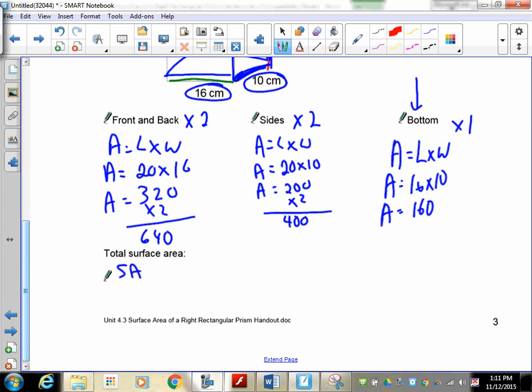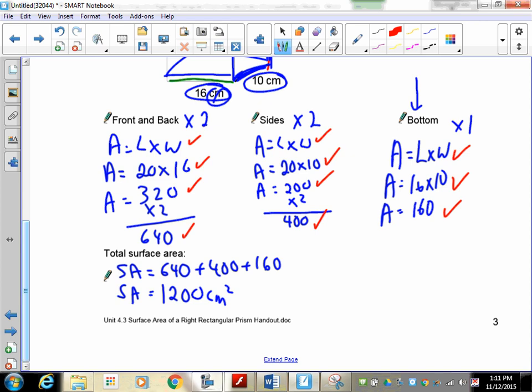So the final answer for this particular question, total surface area is going to be 640 plus 400 plus 160. And of course, when you add up these three numbers, you're going to get 1,200. And of course, we are now working in centimeters, so it's centimeters squared. So how am I going to mark this? Well, let's take a look. Grab my trusty red pen. Formula, substitution, answer, double it. Formula, substitution, answer, double it. Formula, substitution, answer, we don't double it. Over here, what you did, what you got. So you can see I've got 1, 2, 3, 4, 5, 6, 7, 8, 9, 10, 11, 12, 13. So this particular one is worth 13 marks. So make sure you include every step. If you were to miss out on just not putting in the formulas, you dropped three marks right there. Okay, turn the page.